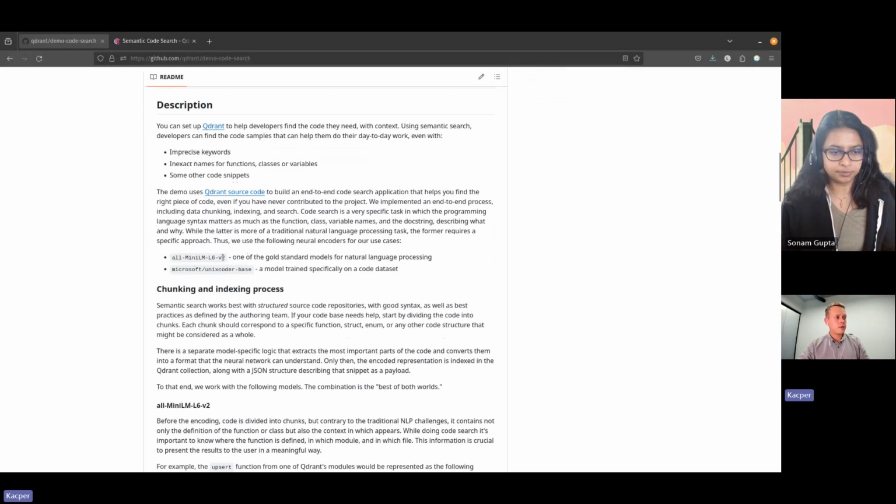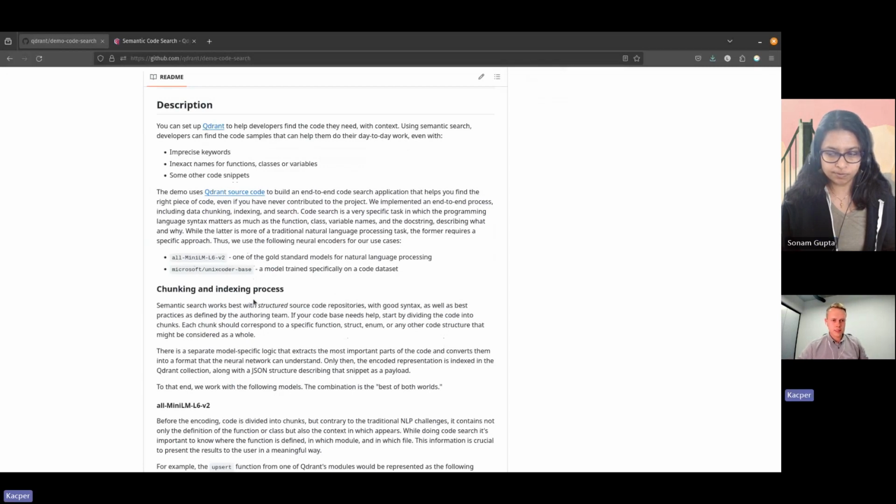This is the first part. And then we have a model which is specific to code search. It was trained on some code corpora, and that should already give us an understanding of what this particular piece of code is all about.